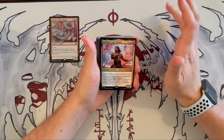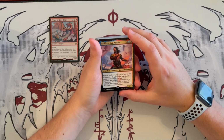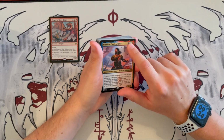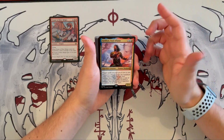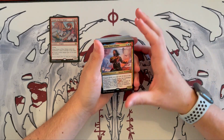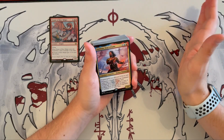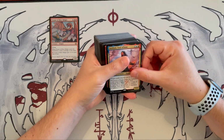That's already too complicated for people to understand most of the time as a complete beginner. Mainly because it's like, oh, it's one less. So if it's like 3 red pips, then it's going to cost 2. No, it's not. But again, if you are 2 completely new players that want to start learning together, this is not the card for you.